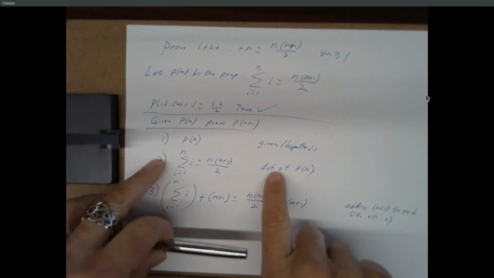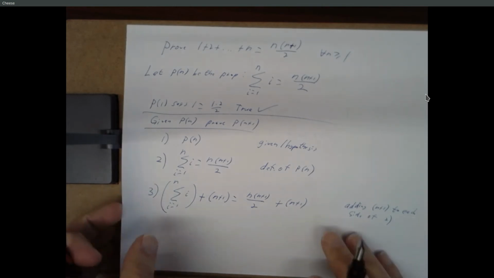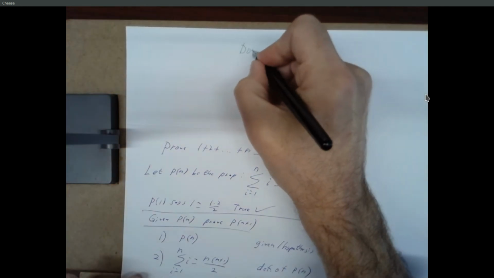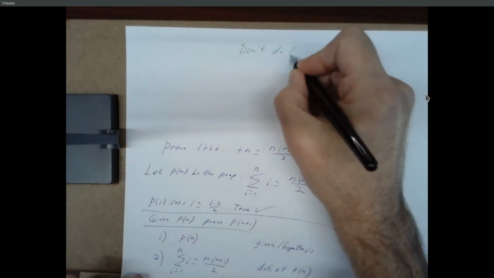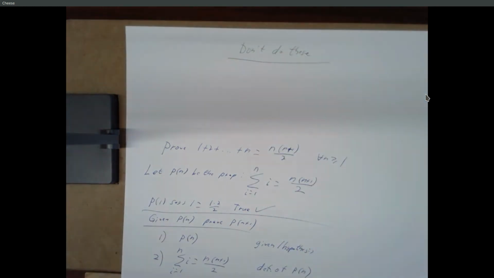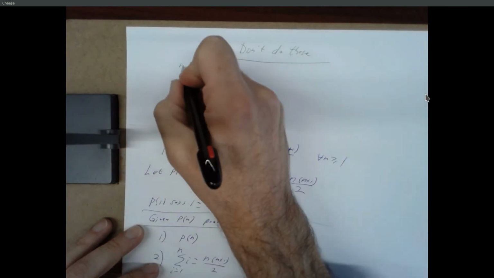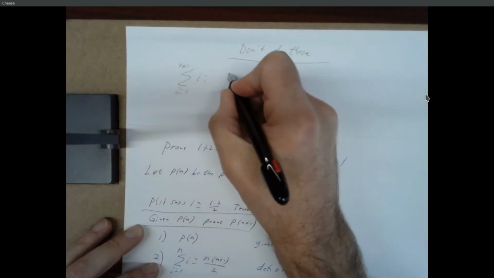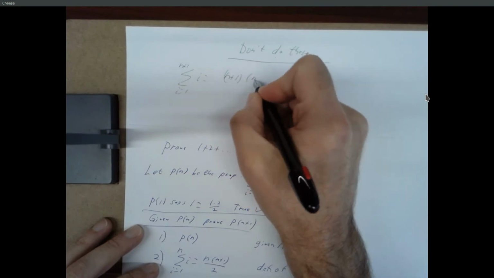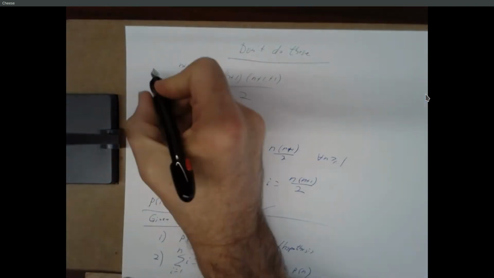All right, this absolutely follows from statement 2. What you don't want to do, so don't do these. What you don't want to do is something like, right, as a step 3.